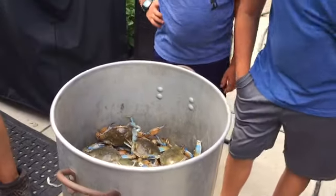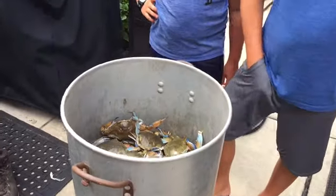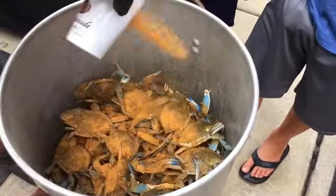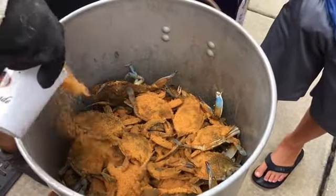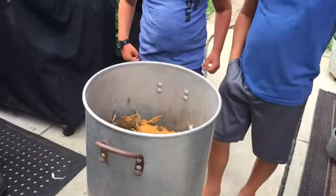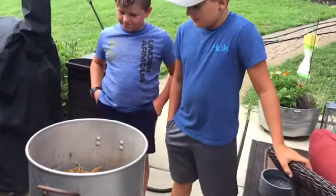Yeah, they're awful pretty. They are pretty. They're nice looking. They got a lot of muscle in them. How many did you get? How many dozen? Five dozen today. Oh my god. They are really pretty raw. Oh, they really don't like getting seasoned. Chesapeake Bay Brew crabs. They don't like getting seasoning.